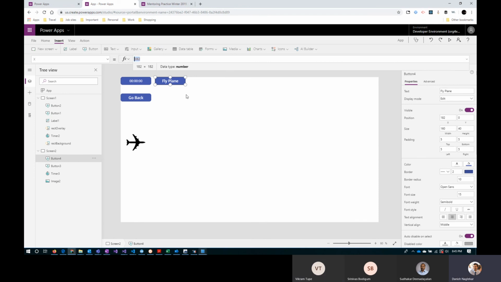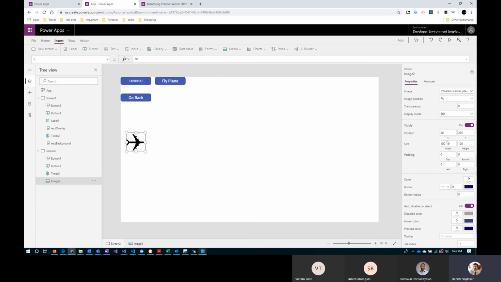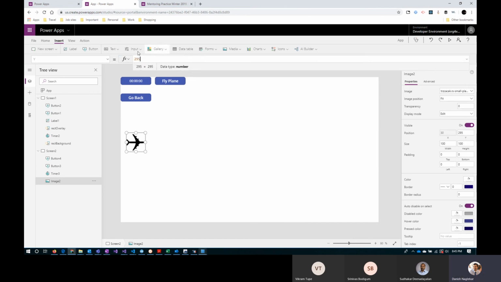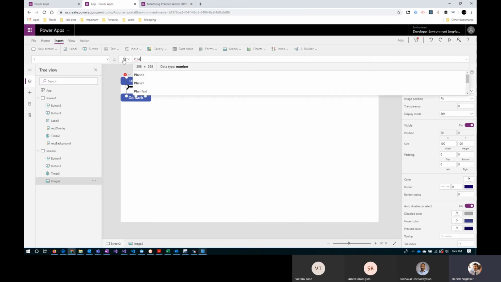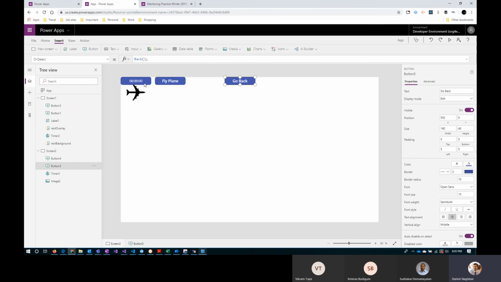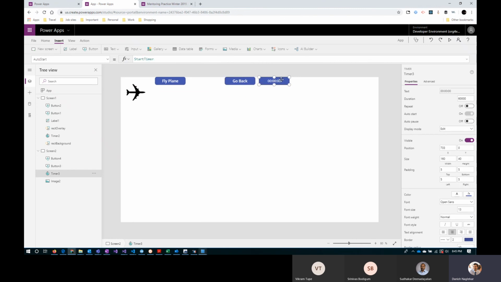So this would become in X. Oh, sorry, I did that on the button, but I have to do it on the image. So plane X, plane Y. Okay, well, that doesn't look good. Let's move everything here.